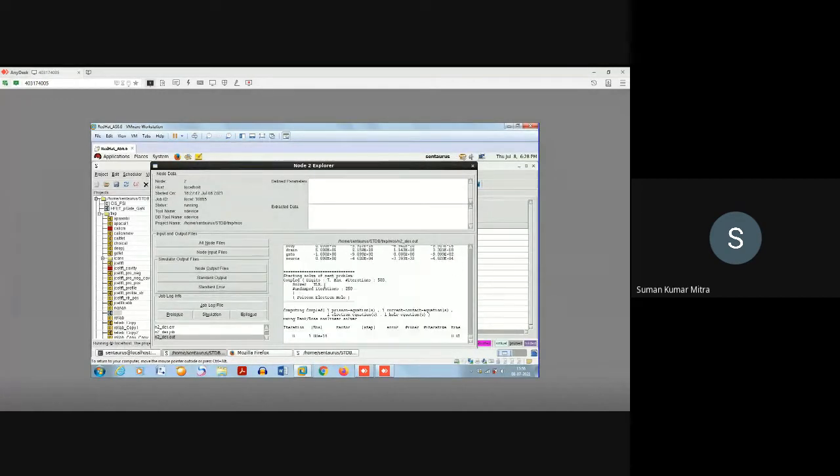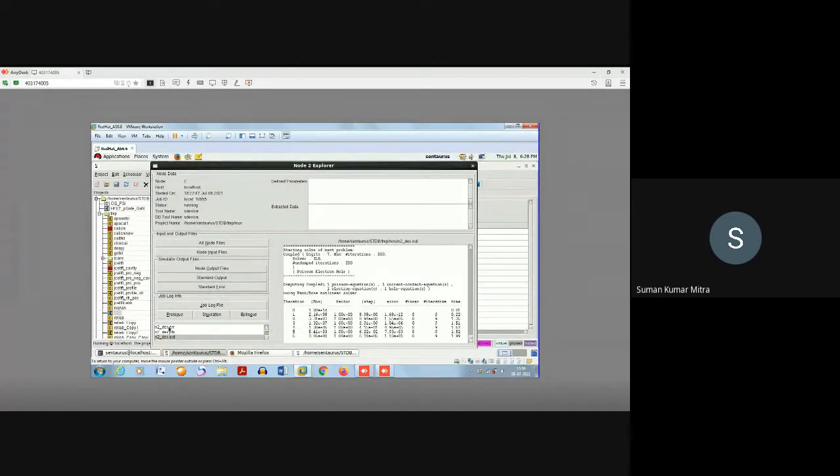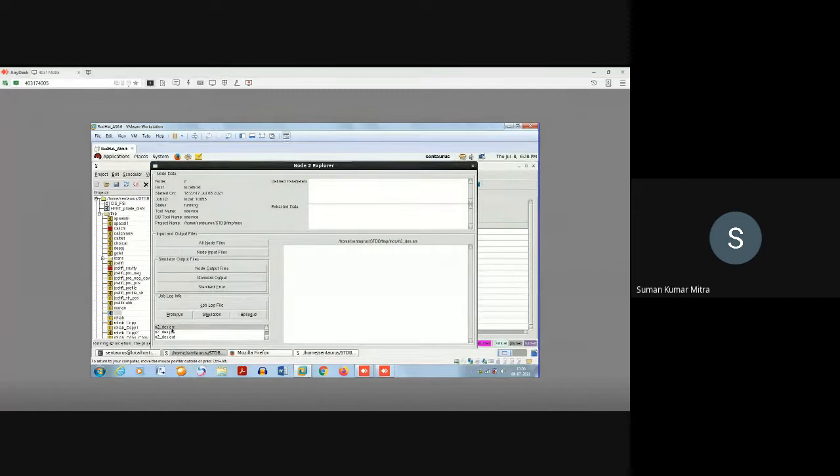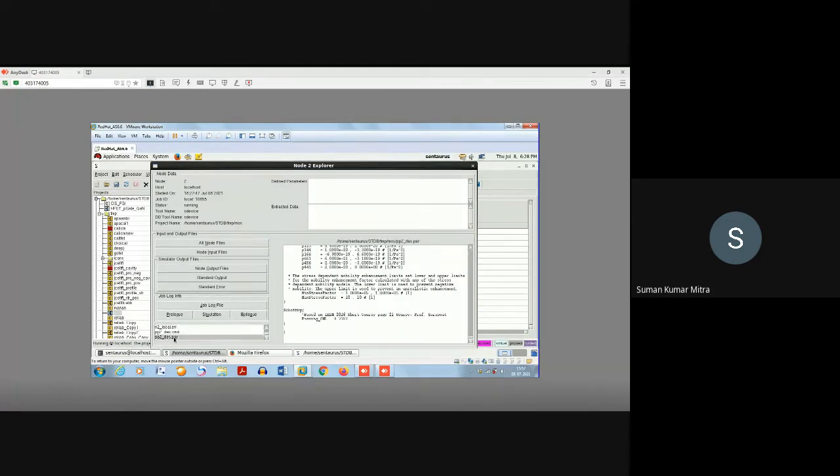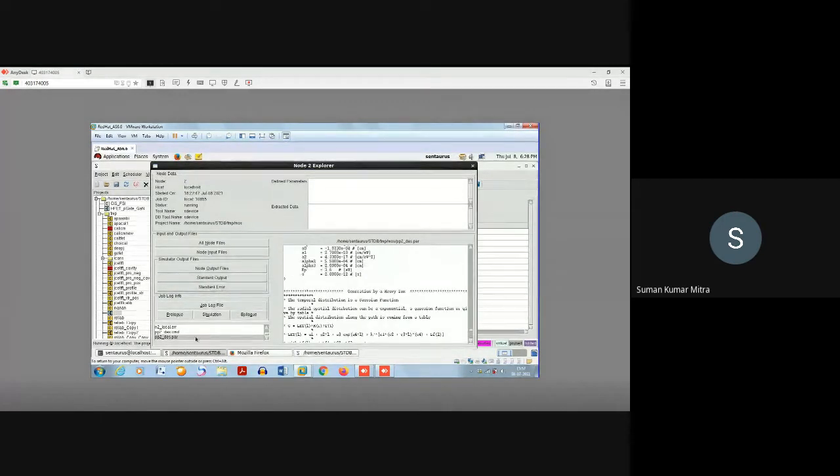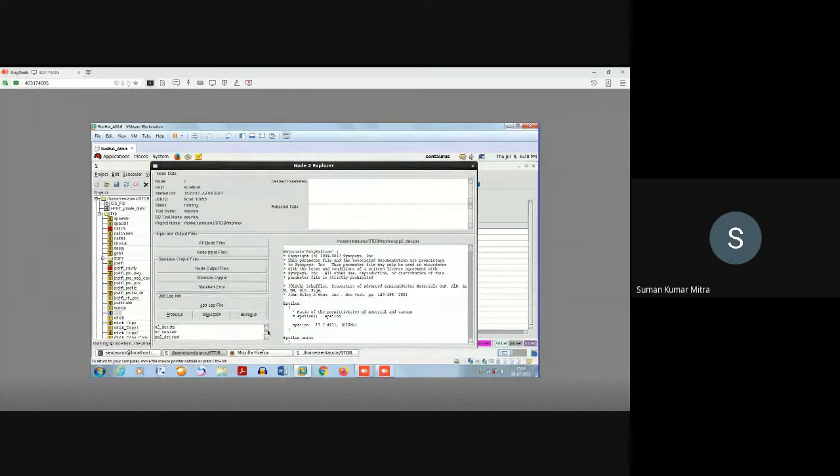Now its iteration has also started. This is the output section. If there is any error, it will be shown in this section. If it's job related information, statistics, and errors, they can also be shown here. In this parameter file, whatever parameters have been used can be shown in this file. This is the total parameter file, whatever it is using. So all this information will be available here.